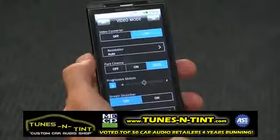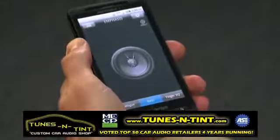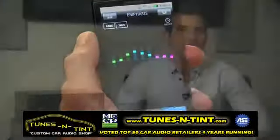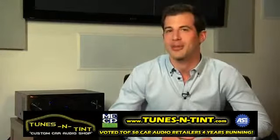Whether you want to fine tune your receiver's audio profiles, adjust center channel volume or bass level, adjust the sound with a finger EQ feature, or access and control thousands of internet radio stations with VTuner, all these adjustments are available right at your fingertips on the device that's already in your pocket.